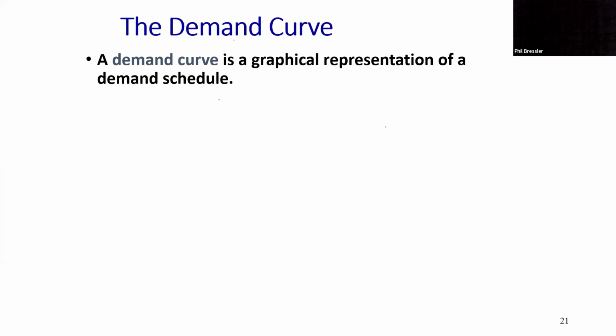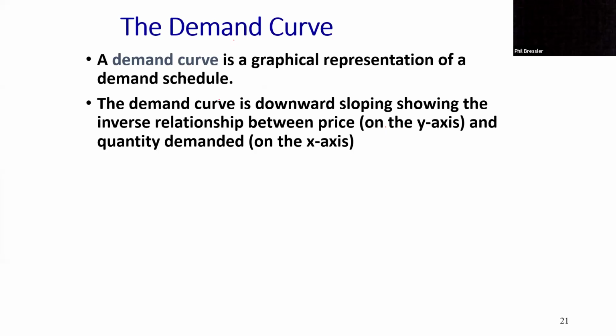All right. So now I'm going to talk to you a little about a demand curve. The demand curve is downward sloping. Just think D, downward, demand, downward sloping. And we already talked that it has an inverse relationship between price and quantity demanded. And we talked about why. It's those three reasons, right? Substitution effect, income effect, law of diminishing marginal utility.